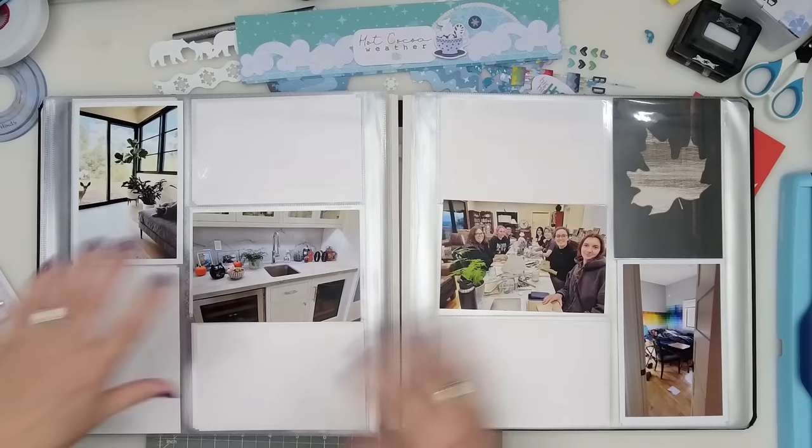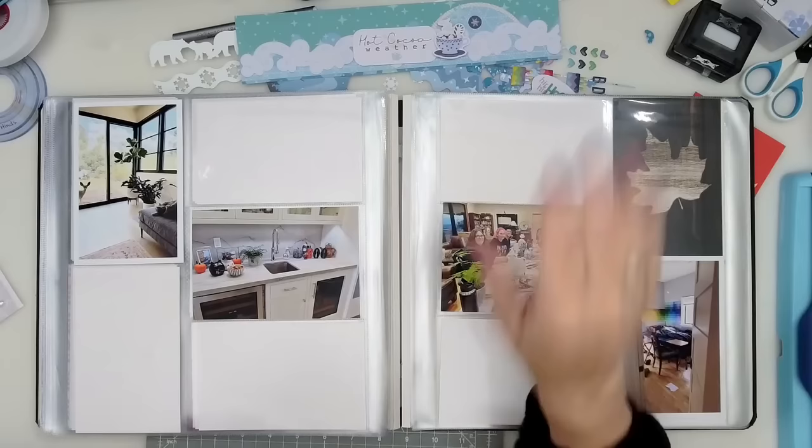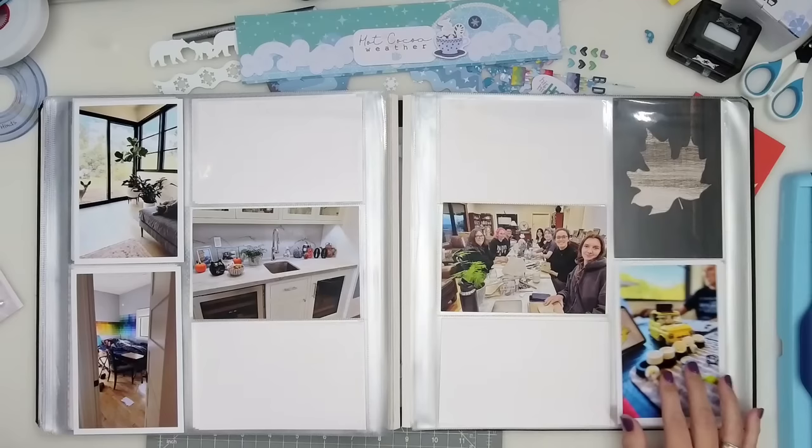So you can see right now I have four photos. I may go back into my library and decide, is there anything else? Or maybe I don't have a photo, or maybe my husband has a photo. Oh, wait, there was one more. Right, I did have another photo. I just remembered when I said my husband. Okay, so this was a fun event.